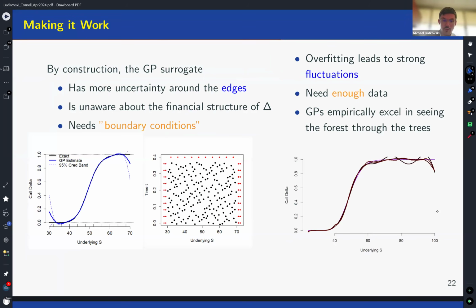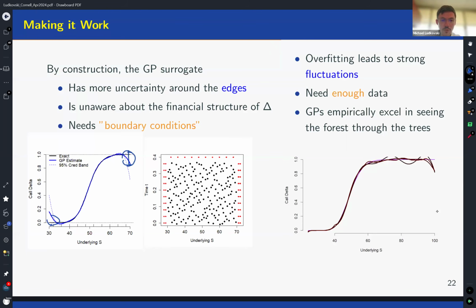So you have to worry about things like reversions to the prior, right? So you have a problem here. This is a fully statistical method. It has no idea that delta is supposed to be between 0 and 1 and monotone, and so it will try to go back because it has no training data in these areas. It's very honest about it. It tells you that the credible intervals are very large, so it tells you that it doesn't know what it's doing. And so this is a nice self-diagnostic. It tells you I have no clue what's going on here.